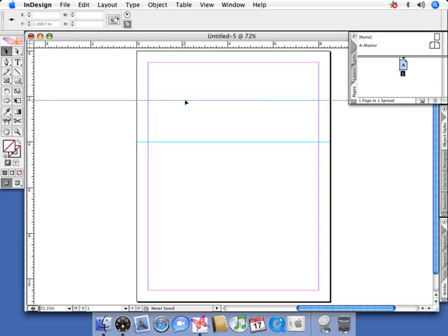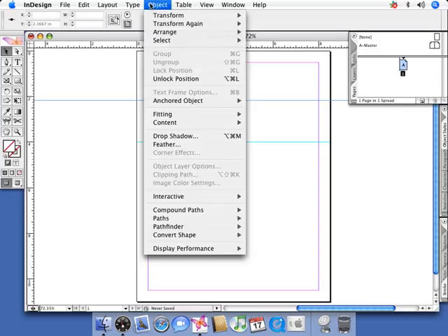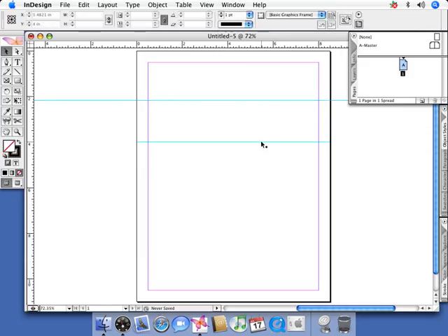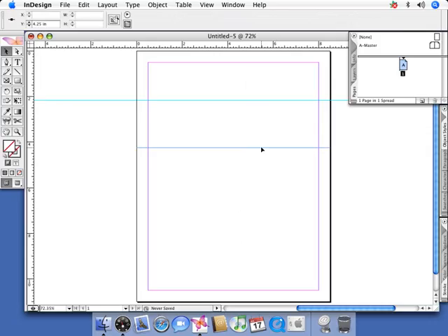Now, if you don't have a 2-button mouse on a Mac, basically what I can do is if I go up to Object with that guide selected, I should be able to see lock position sitting right up here. That will allow you to do that. You'll also note the shortcut, Command-L Mac, Control-L on Windows. So that's a nice easy way to lock a guide for us. That way if I go out to it, I cannot select it, I can't move it, it is locked. But the other guides on the page still can move.